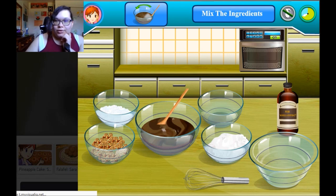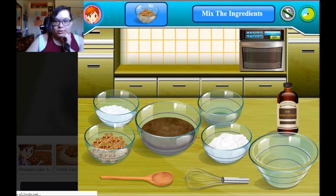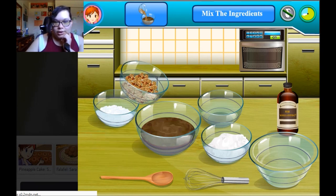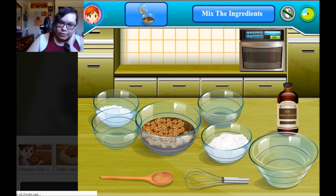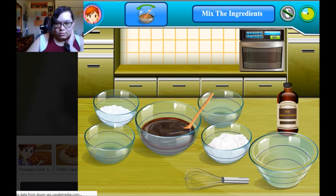Let's hurry before time runs out. Oh gosh, don't. Something weird happened. Okay, now walnuts, and you put it in here. And then put it in there, hurry up. Wow. This thing is so slow sometimes, but at least it's not as slow as the other one. The other one was the slowest of them all. And then I'm gonna fold it in. Well, it's the same circular motion, but I'm pretty sure it folds it in. Or it magically dissolves in there.